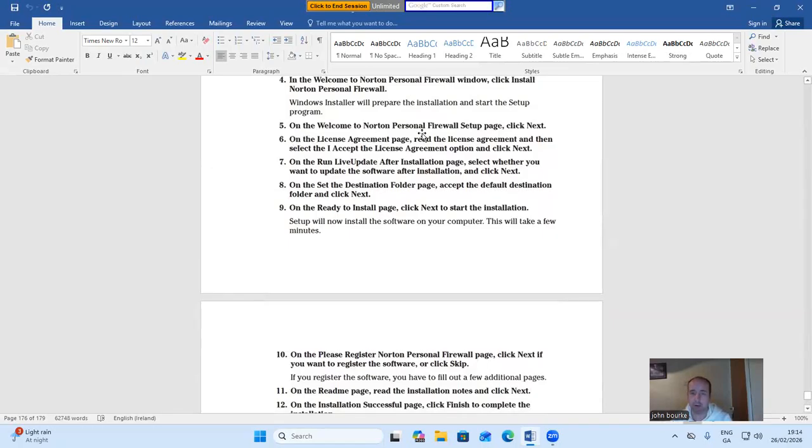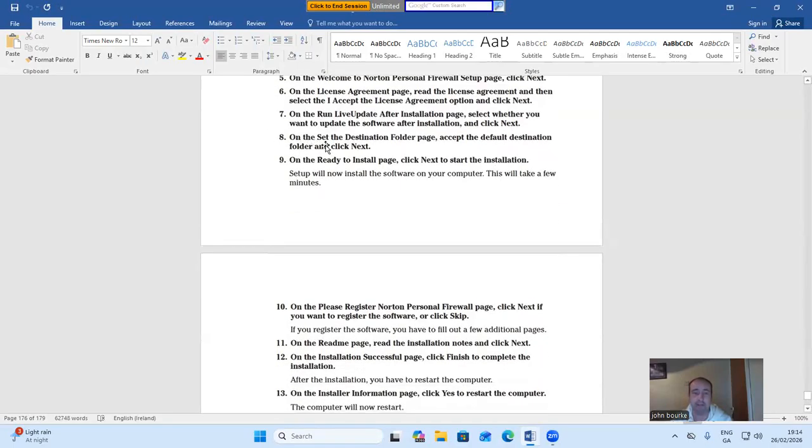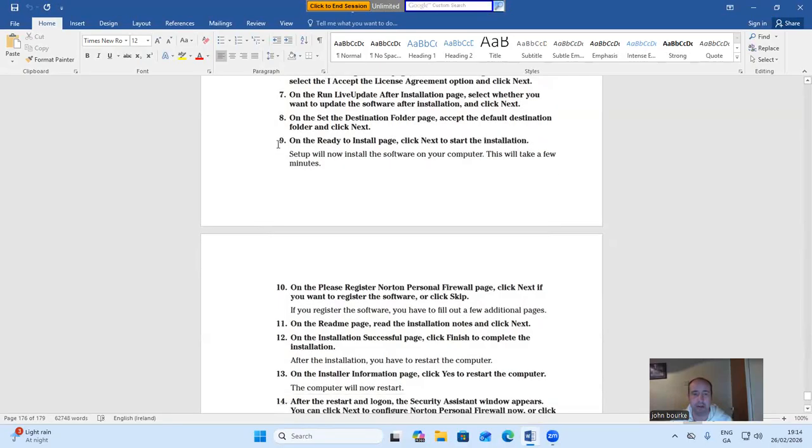On the Welcome to Norton Personal Firewall setup page, click Next. 6. On the license agreement page, read the license agreement and then select the I accept the license agreement option, click Next. 7. On the Run Live Update after installation page, select whether you want to update software after installation, click Next. 8. On the Set the Destination folder page, accept the default destination folder, click Next.